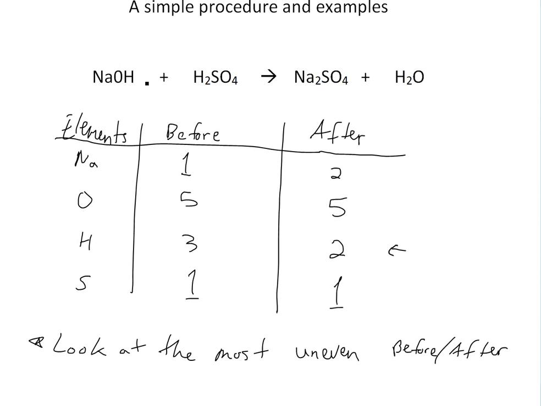So what we could do first is look at the most uneven one which is this. So then we will try to make this the same number. This is a H2. We'll put a two here. And we'll put a two here. So that this becomes four. This becomes four. This becomes four. So we're good here.